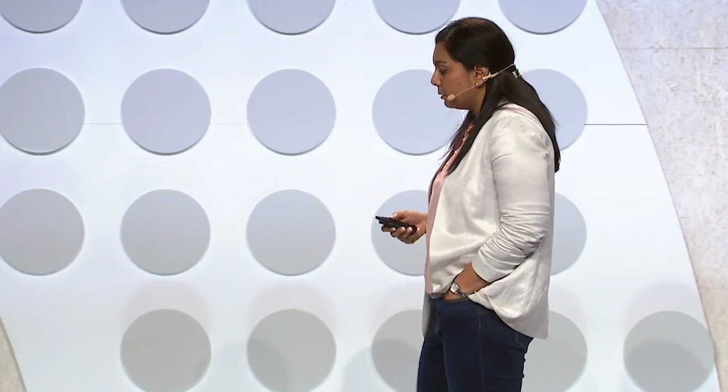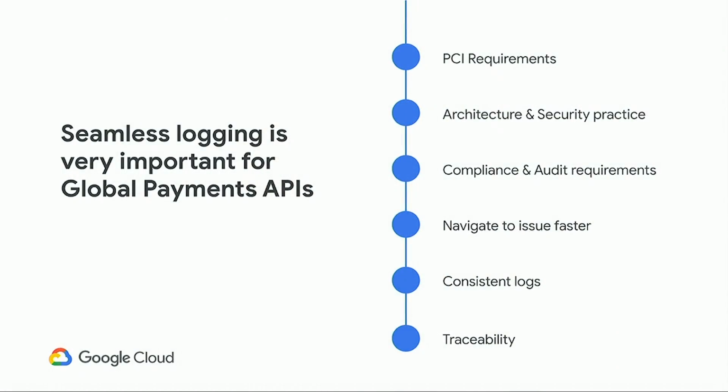So today, the focus is on extensions and how we can accelerate the development. We at Global Payments do use the Stackdriver logging extension. Why logging? Why did we start with logging? PCI requirements. We have to log every transaction that is hitting the gateway. Specifically now, as we are launching transaction APIs, dispute APIs, all of those, and moving our internal APIs on the gateway as well, every transaction that hits the gateway should be logged. It is in our security and architecture practice in Global Payments.